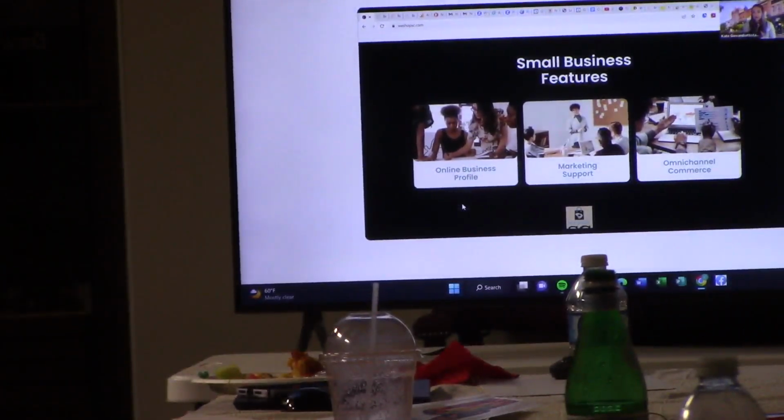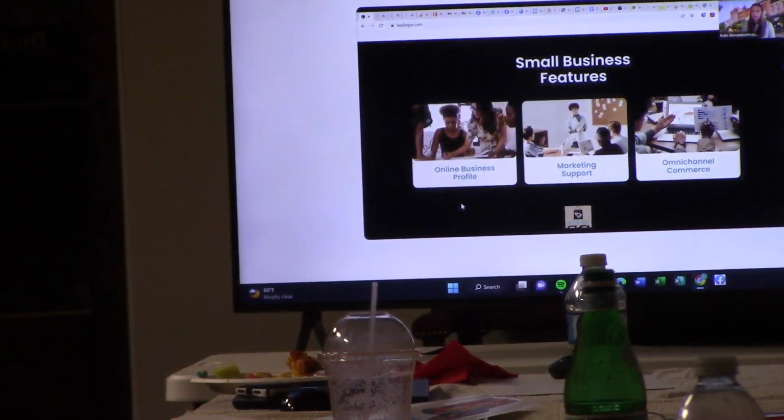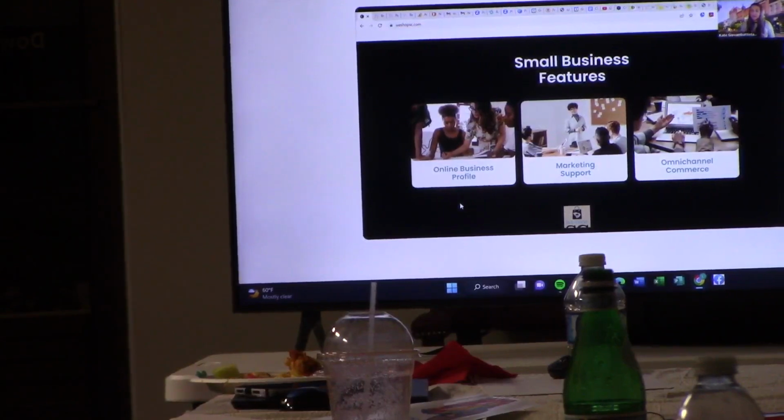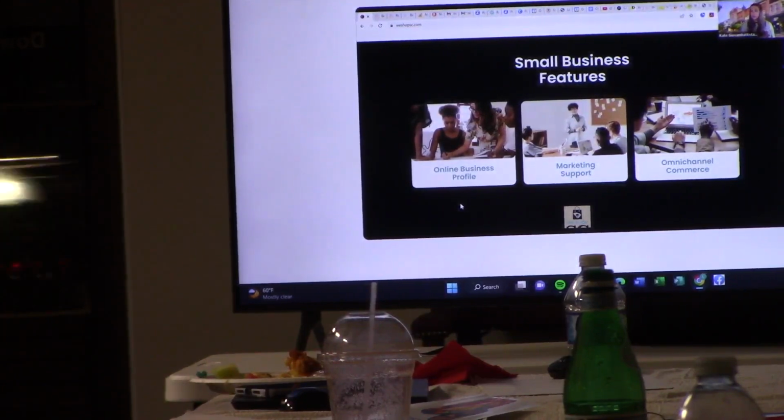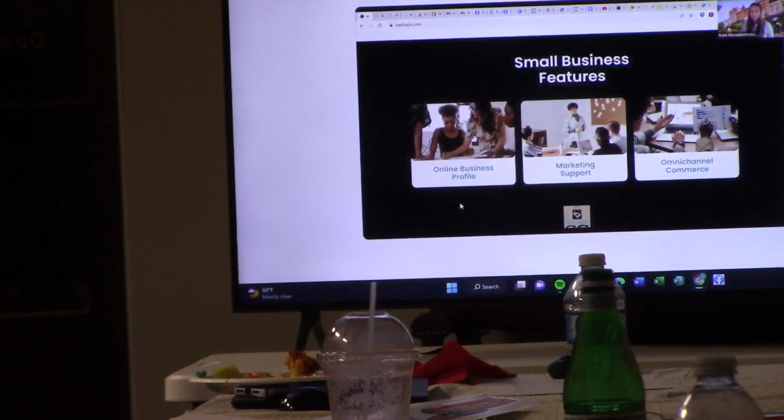So some of the features that you'll be able to see and benefit from by being a part of the program is obviously an online business profile that is accessible to customers 24/7. We have capabilities for you to showcase visually your business through various imagery, publicizing of menus, should you have like a service or food-based business. You can promote events that you're running. You can list testimonials from your customers to help promote the various services and level of customer experience that you offer. And you can also interact with customers. They can message you directly through your profile, and you'll access that through your backend dashboard.